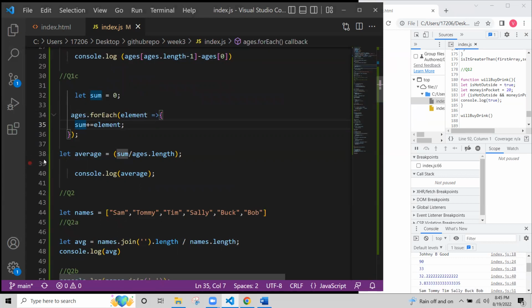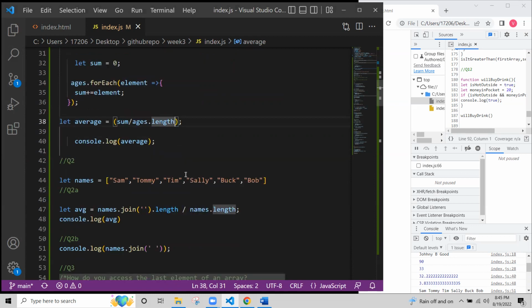I then created the variable average, sum divided by ages.length, which gives us the number of items in our array, and I console logged average. So that gives us a total of 32.22 repeating.